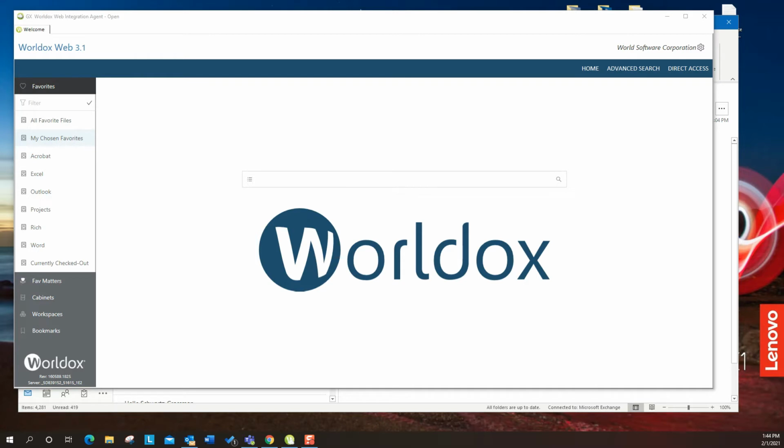This will also by default allow you to access Worldox through the mobile app, so you can download the iOS app for your iPad or iPhone and have very elegant navigation into Worldox documents. The web product has been around for a while, but this latest version comes with a brand new and completely redesigned back-end web server. So it's much more powerful than the other versions, and we've extended a lot of APIs and are continuing to extend them to make the feature set closer to GX4 as we go on.